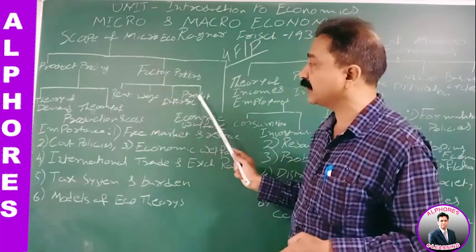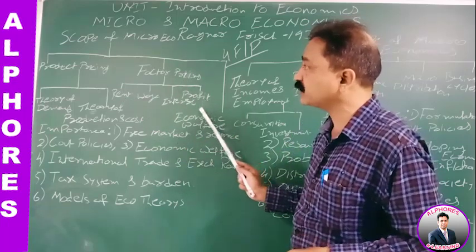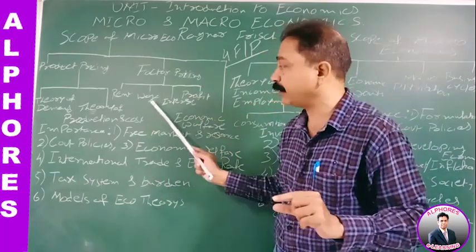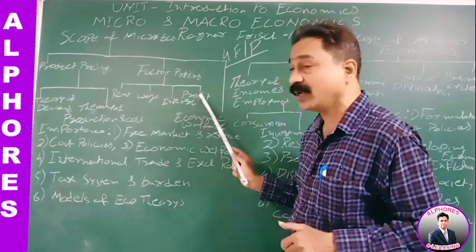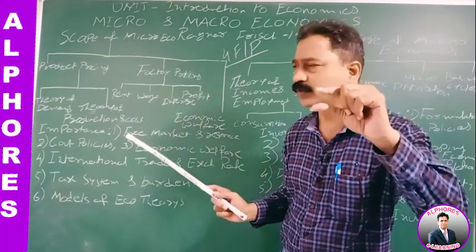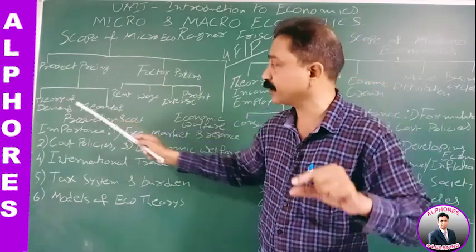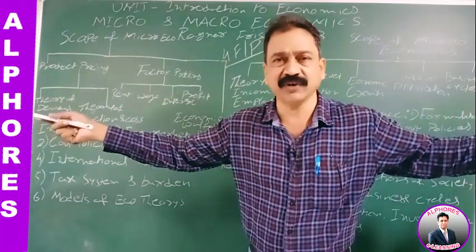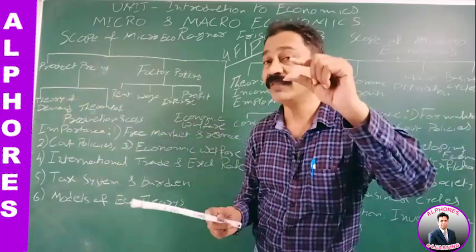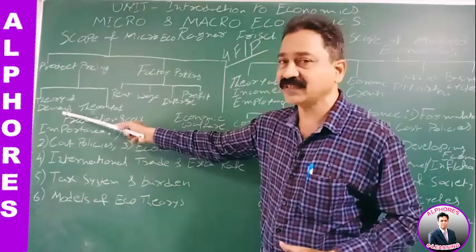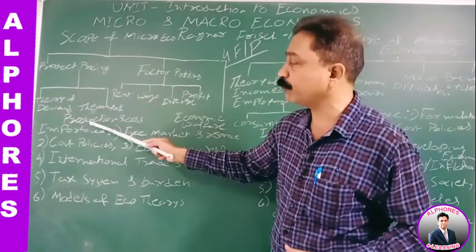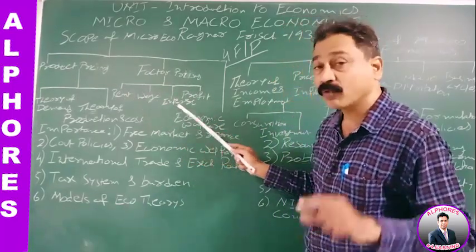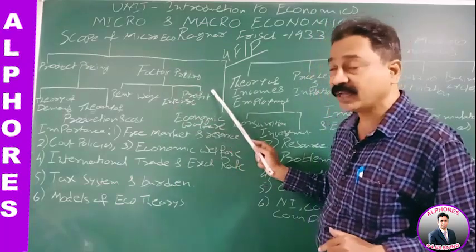So these four factors get the prices. These are the prices of four factors which will be decided by microeconomics, because individually we will see individual land, individual labor, individual investment of capital, individual organizer. So see here, everything we are watching in smaller units. Demand of a particular commodity, cost of production of a particular commodity, because there are thousands, lakhs of products which satisfy our wants. We are not talking about all of them. We will talk about one thing at a time. One thing's demand, one product's cost, one product's production, one product's pricing, factors, one piece of land, one labor's wages, at one place investment, that capital's interest, one organizer's profit.